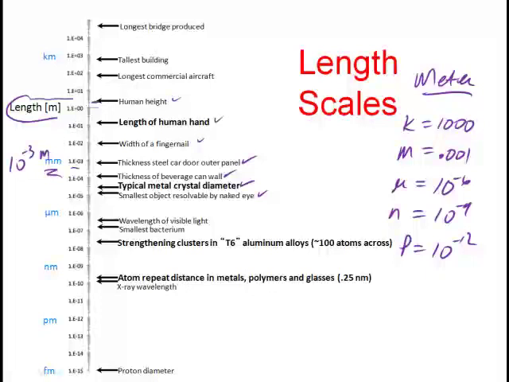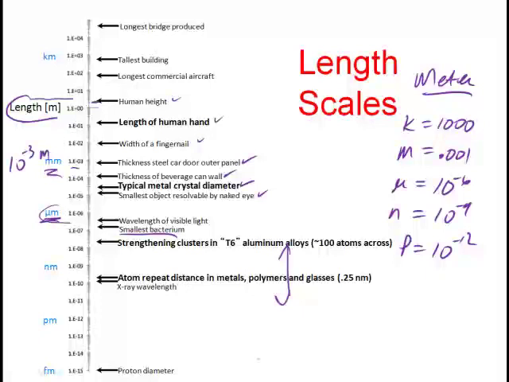And to go smaller, you get to about a micron. We talk about microns a lot in material science. That's getting close to the wavelength of visible light. You can't see anything even with an optical microscope that's much smaller than a micron. Therefore, you can't really see bacteria very well with an optical microscope. And there are all kinds of things that happen in materials that are much smaller than that.